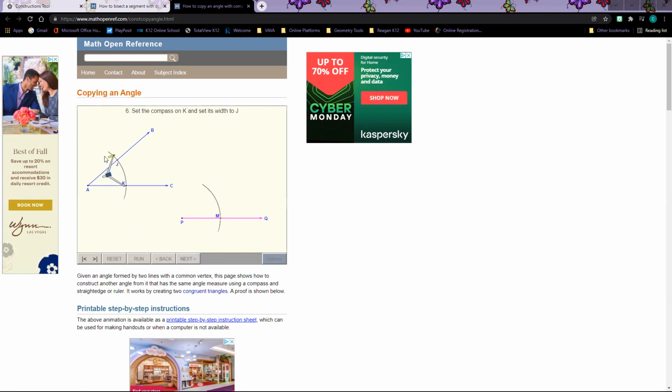Capture the distance between these two intersections. Move your compass to copy that distance. And now you can connect that intersection to the vertex of your new angle. And there you go.